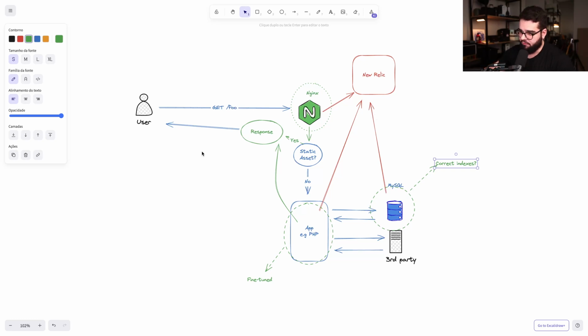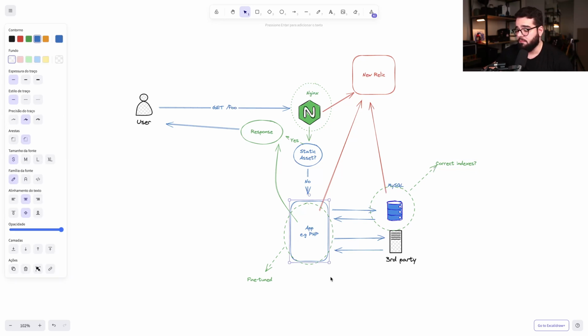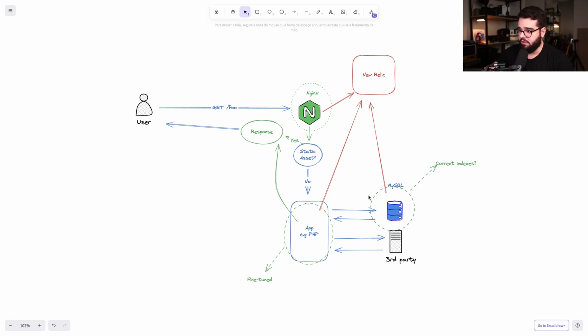If you get a lot of traffic, and I'm going to use a database as an example because that's probably the most basic additional system you have with most applications, I think it's fair to think of this as a distributed system. You have your application, your web application, like your PHP application, and you also have a database at least. So do you have enough data to know what's going wrong here?